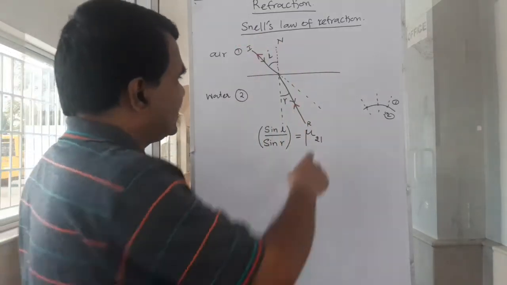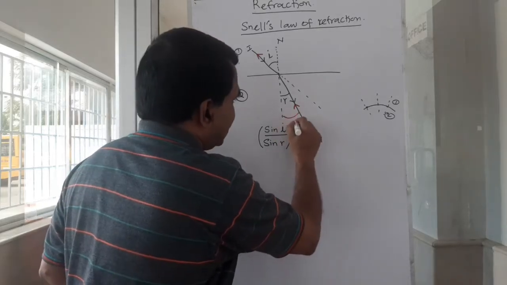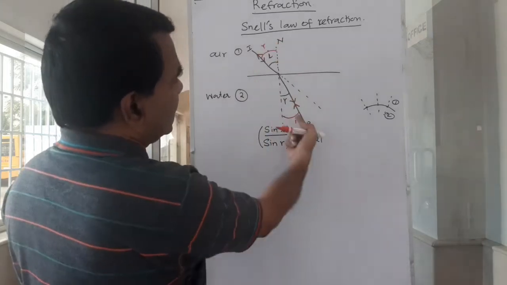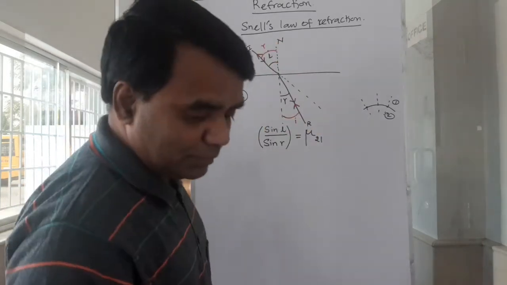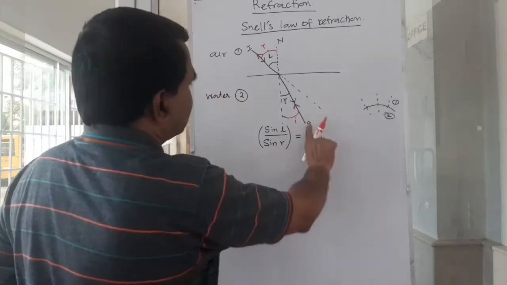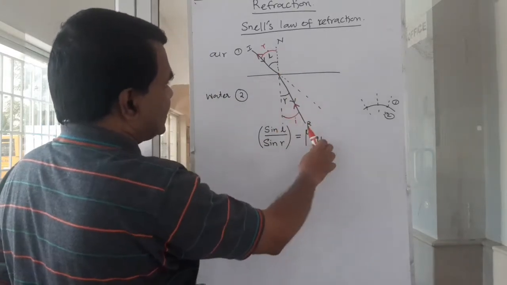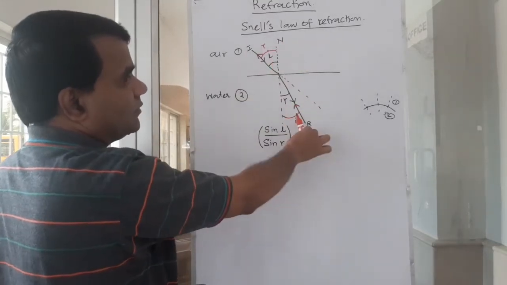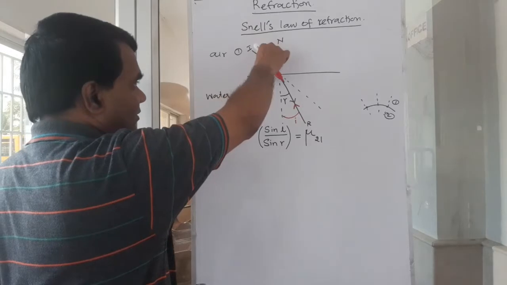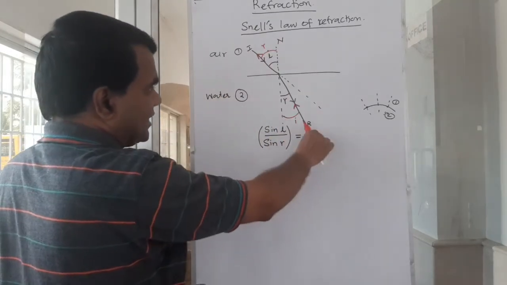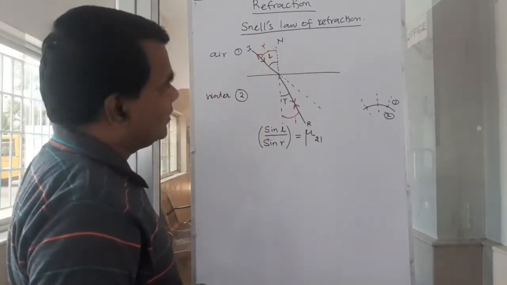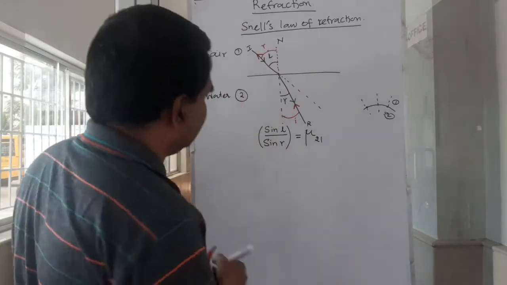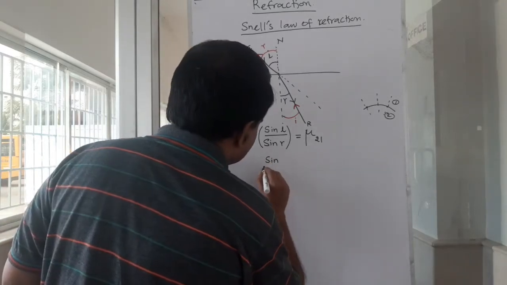So you notice here, now this becomes the angle of incidence, and that becomes the angle of refraction, when light travels from here. So the light just travels back, it retraces the path. If I send it at this angle, then it will be R, like that. If I send it in this angle, then it will retrace the path. In that case, you see, I will get sine. Now you notice. Now sine.